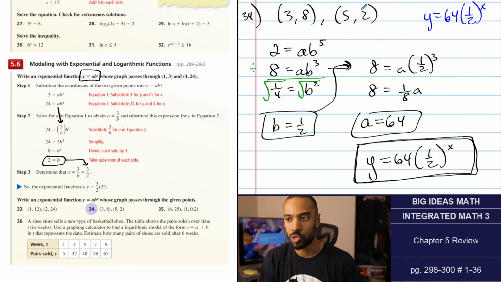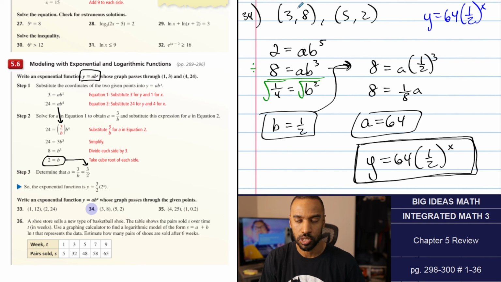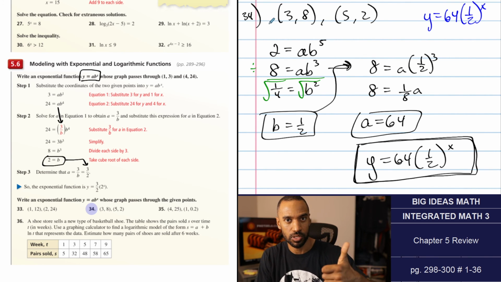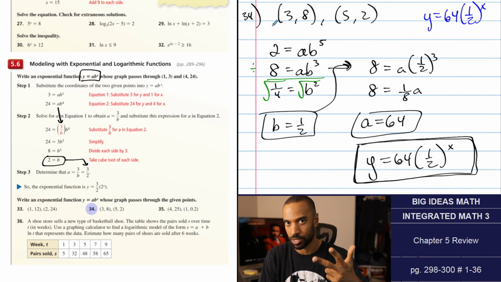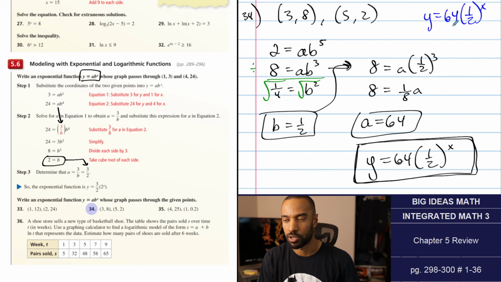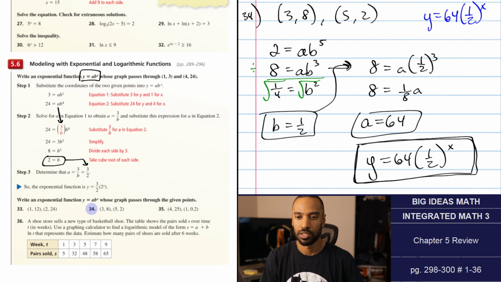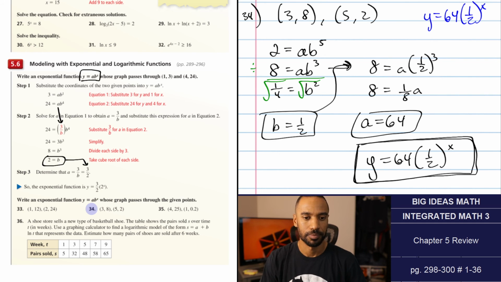If we're dividing by 2 going to the right, we're multiplying by 2 going to the left. So I have to go from 3 to 2 to 1 to 0. That's times 2 is 16, times 2 is 32, times 2 is 64. That's where we're getting our y-intercept. So that's what I did in my head, just to make sure you have an idea of that.